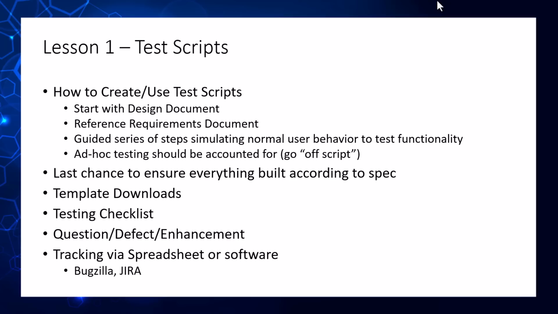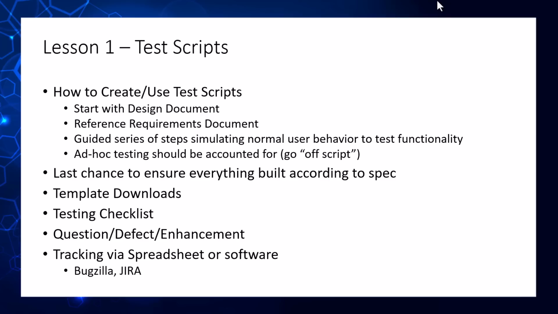So just make sure people can go off script and log that behavior as well, because you find a lot of things when you go off script. If you have the script and your developer went through it and tested to make sure all the functionality is working, you shouldn't run into any major issues as you're going through. But just because that series of steps was tested a bunch of times and anything was fixed doesn't mean that other things aren't broken. So just make sure that you're accounting for as much as possible in the testing.